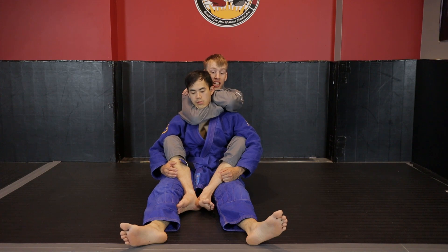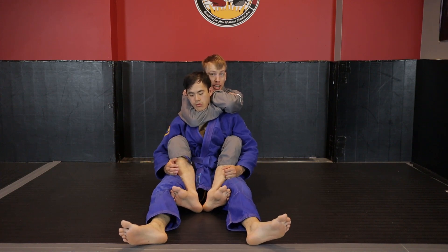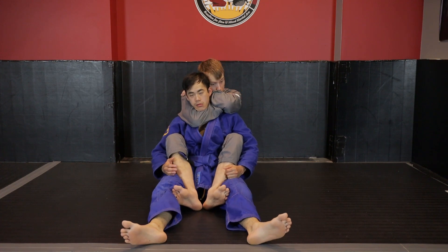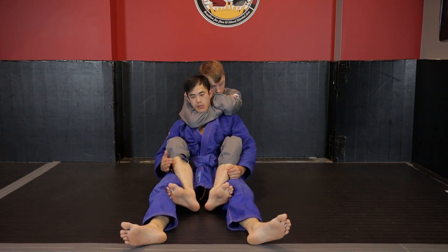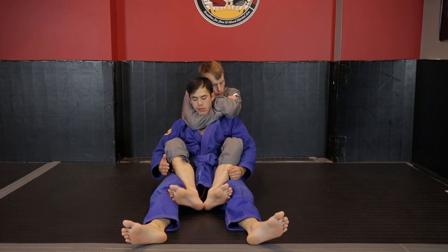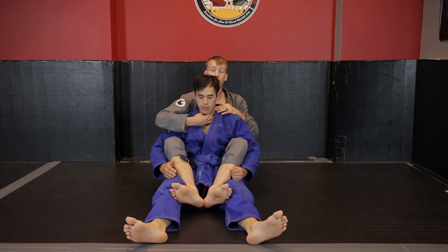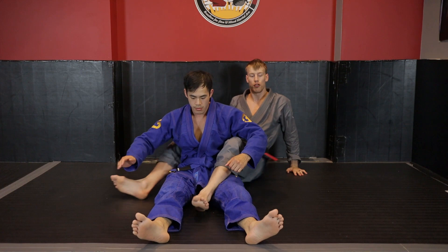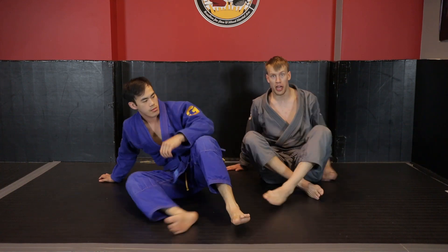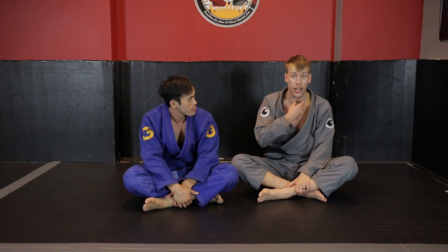Once I'm attached and everything is tight, I start closing my elbows in, crunching slightly, and creating a slight push by pinching my knees and pushing down on his hips. This should take almost no effort — really slow and controlled, breathing in to finish. If there's any uncomfortable pressure on the windpipe, have your partner tell you and ask if it feels like it's cracking on the neck or windpipe.